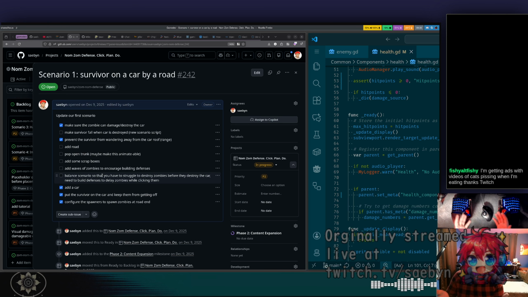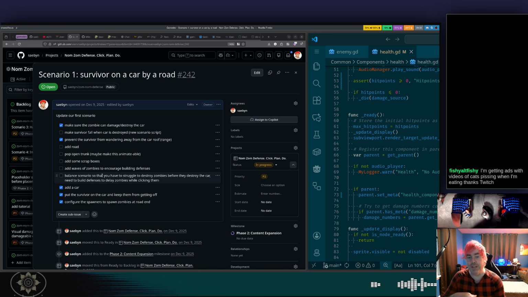So we don't need gravity, but that means if we destroy the car, the survivor needs to be on the ground. Otherwise, the zombie can't get at him, and that would be too easy if we just had our survivors flying around.